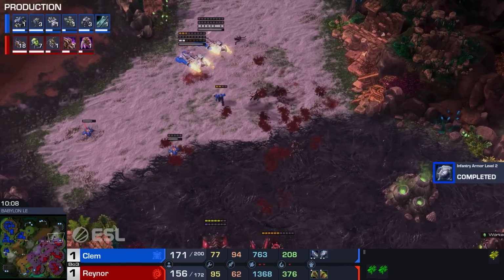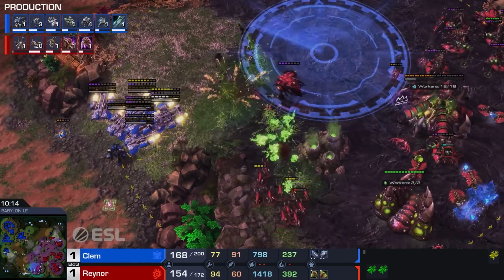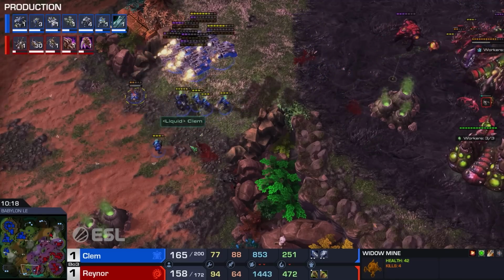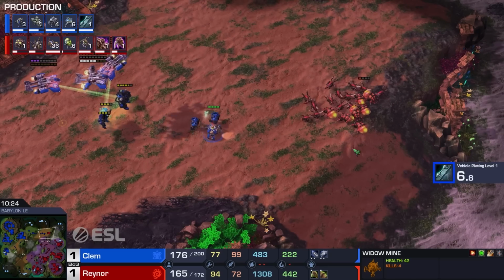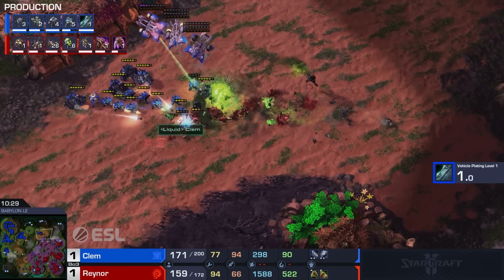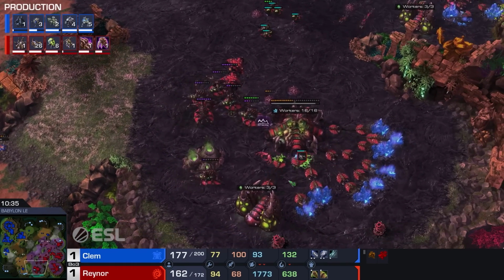Reynor is still on the back foot, but he has gotten a small amount of breathing room. Widowmines are going to burrow on up. Oh, good job from Reynor with the manual detonation, taking out those mines before they can trigger. And now he actually gets this other mine to go off as well. This is so high tension right now. Widowmine is going to burrow on up. Oh, it actually does friendly fire just a little bit. More friendly fire damage than enemy fire damage, I suppose.